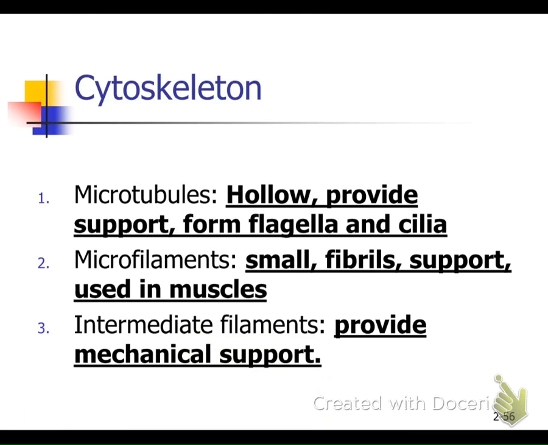Cytoskeleton. There are three basic types of proteins that give the cell overall shape. Their names aren't that tough. Microtubules. Micro, small, tubes. If you were to hold a microtubule up, it's sort of like a toilet paper roll. Right? You can actually see down the center of it, there's a tube that's formed. The microtubules will be important in making flagella on the sperm and cilia.